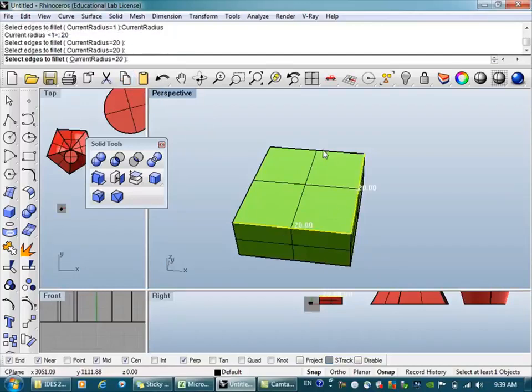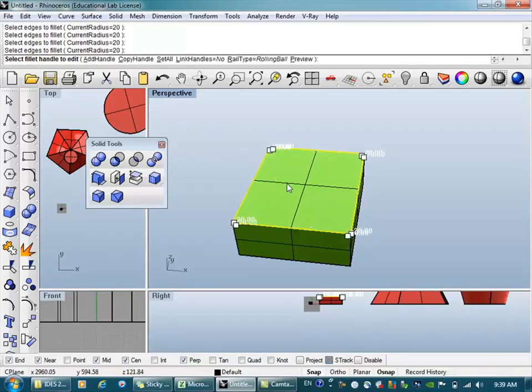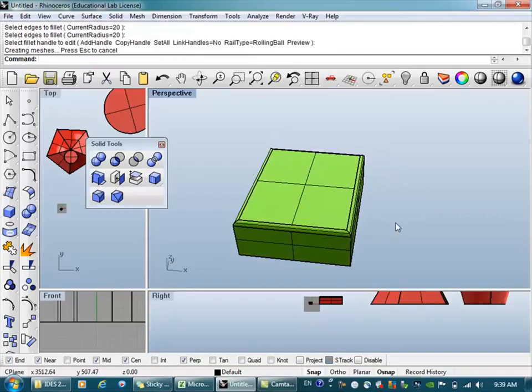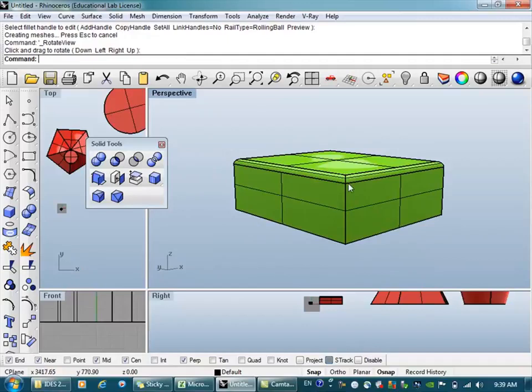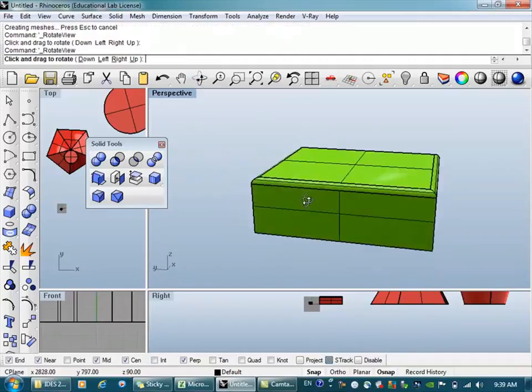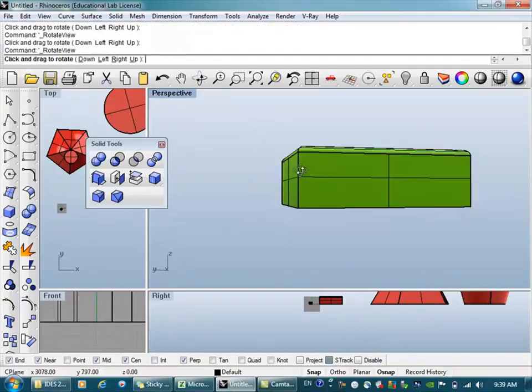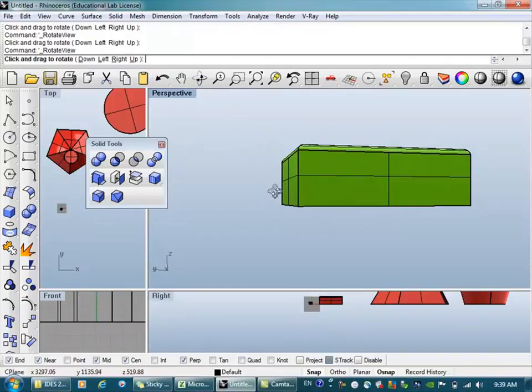Then we select four of the edges at this point, and press enter. There are a lot of options. I think I could probably just leave all of them. Press enter, yeah, so that's fillet, right? Would that be very easy to fillet and then make the whole shape rounded?